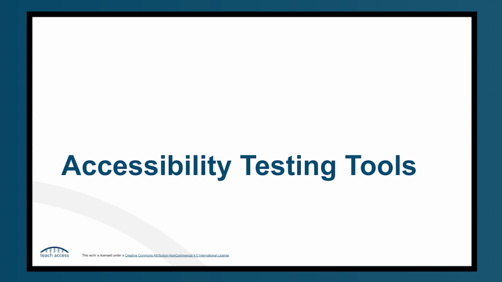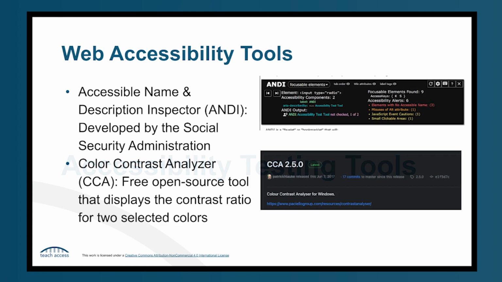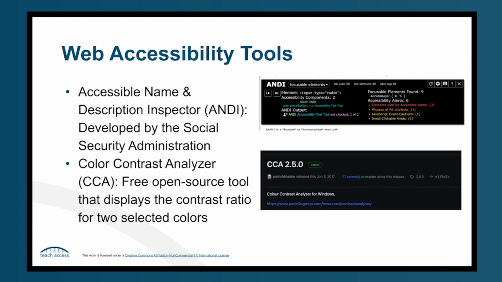Now that you are informed about the legal policy and how accessibility benefits others besides users with disabilities, it is time to test our website with tools and quality assurance processes. There are many web accessibility testing tools. Monitor the website and test periodically to help identify any usability issues to help further improve accessibility. Here are some web accessibility tools.